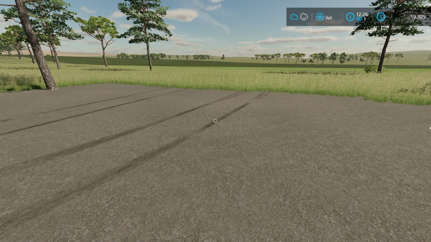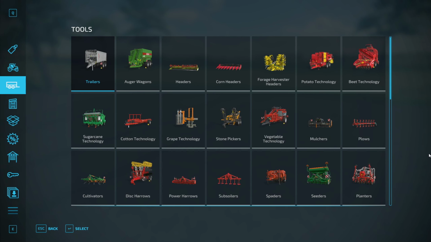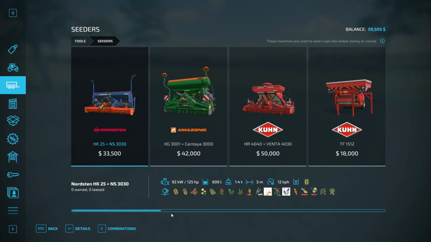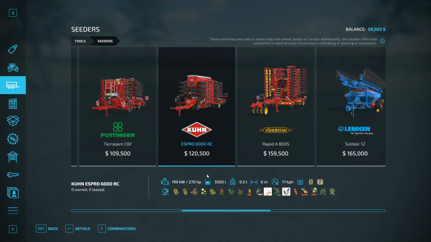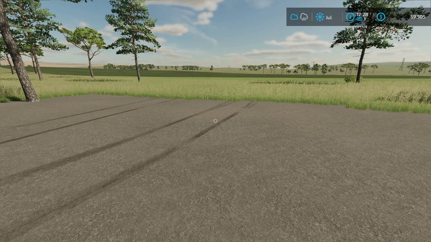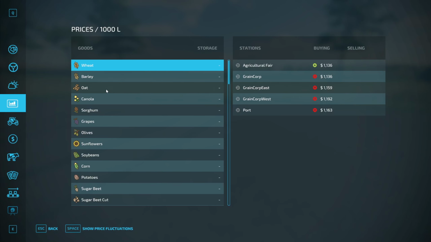So we need to get a seeder. Let's have a quick look. Now, we just go for the one we normally go for, which I think is that one. It's about the same configuration as that, except it doesn't require fertilizer, it doesn't take fertilizer. And I guess that will depend on what crop we're going to be putting in.